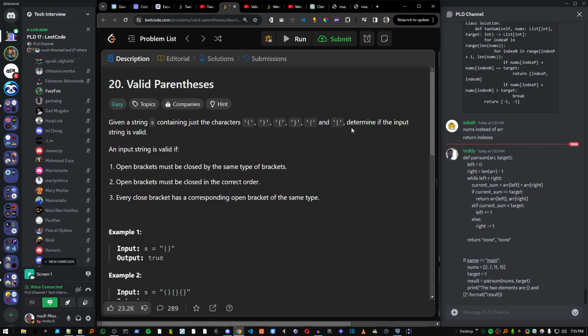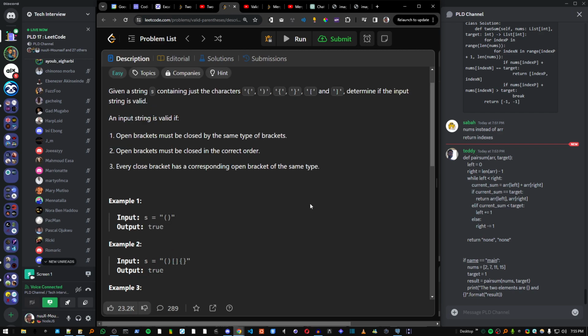Brackets, just brackets. So determine if the input string is valid. An input string is valid if open brackets must be closed by the same type of bracket. Open brackets must be closed in the correct order. Every closed bracket has a corresponding open bracket of the same type.